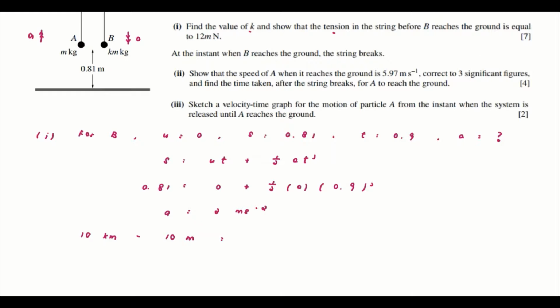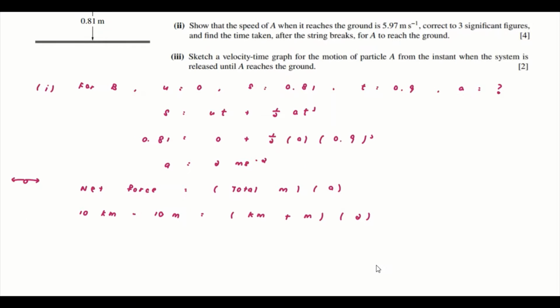Okay, let me try to write the complete one in case you are confused. The net force will be equal to, so we look at the combined system, so it's the total mass multiplied by the acceleration. So the net force here, we look at it as vertical. This is our pulley, then this is the weight here, then we have the weight on the other side. So the net force here will be 10 km minus 10 m. The total mass that we have is km plus m. The acceleration, we got it from the equation just now already, which is 2.